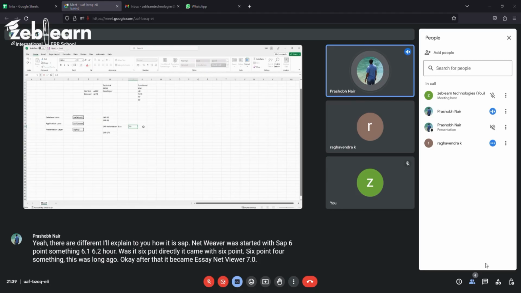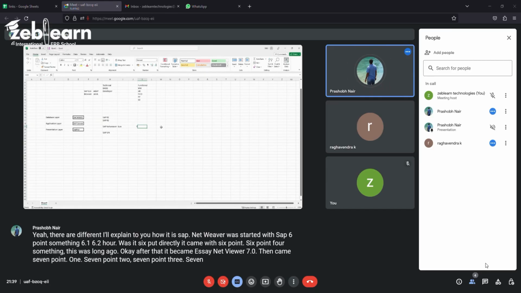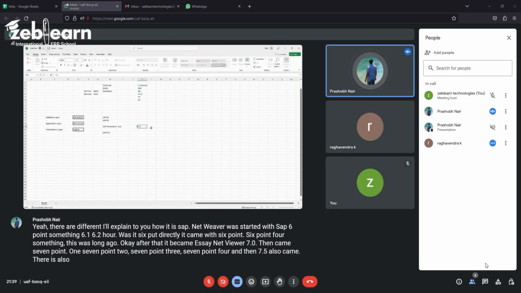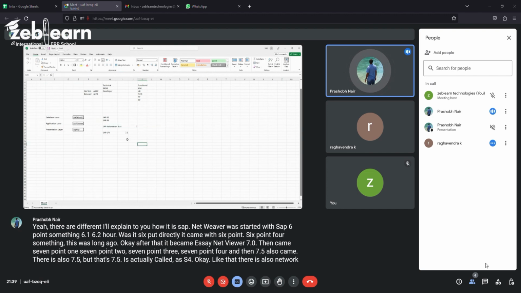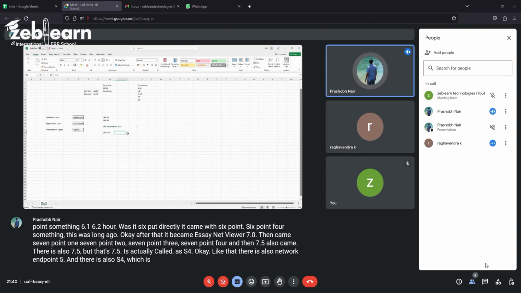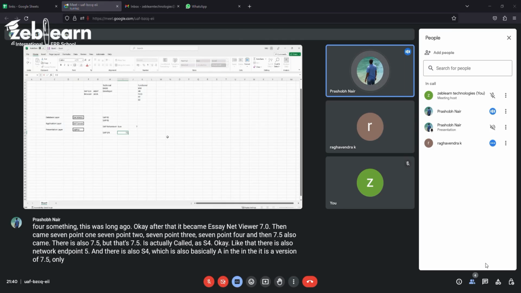Then came 7.1, 7.2, 7.3, 7.4, and then 7.5 also came. But that 7.5 is actually called S4. There is NetWeaver 7.5, and there is also S4, which is a version of 7.5 only, like 7.51, 52, 53. So that is actually S4.